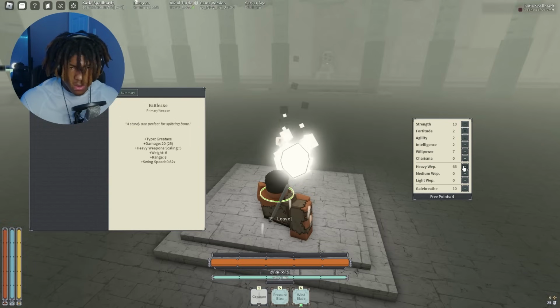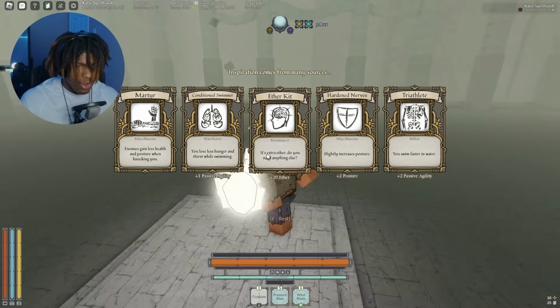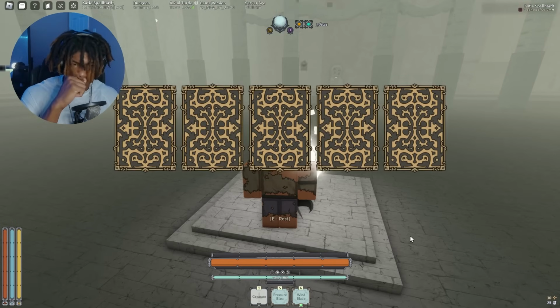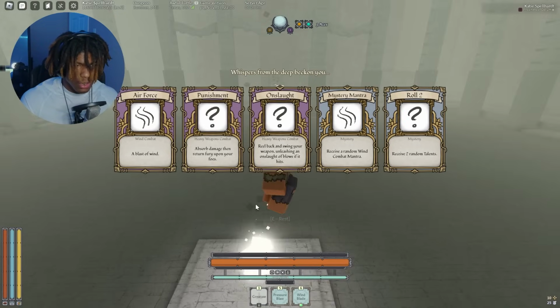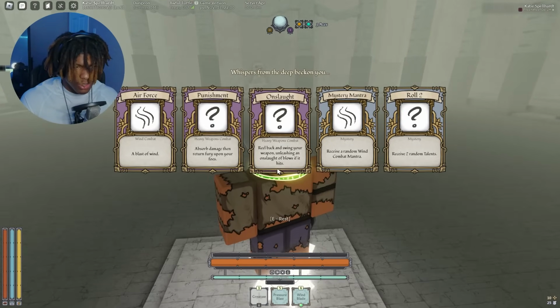All right, boys. Take more Heavy Weapon. More Heavy Weapon. There we go. All right, then we're going to take Ether Kit. Why not? We're going to take Hardened Nerves. I'll reroll it later, so whatever. And here, I'm going to take... Ooh, Onslaught. Reel back and swing your weapon, unleashing an onslaught of blows if it hits.